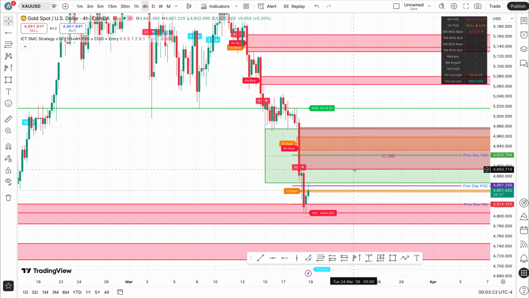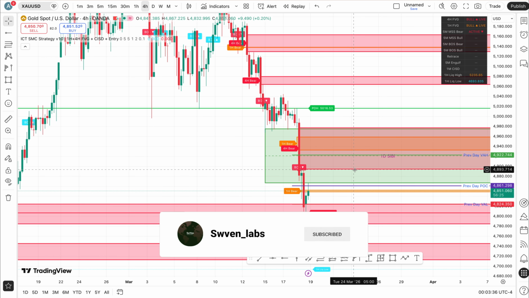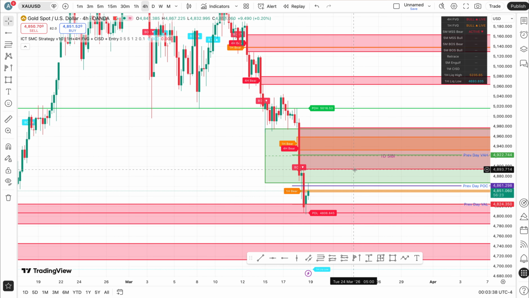So in closing, yesterday's PPI and FOMC decision triggered a massive $200 to $300 drop, creating strong bearish momentum and leaving behind multiple inefficiencies. Today, the key is watching whether the market continues lower with momentum or retraces to rebalance these inefficiencies. Stay patient, avoid chasing moves after high impact news, and focus on how price reacts at liquidity levels and imbalance zones.